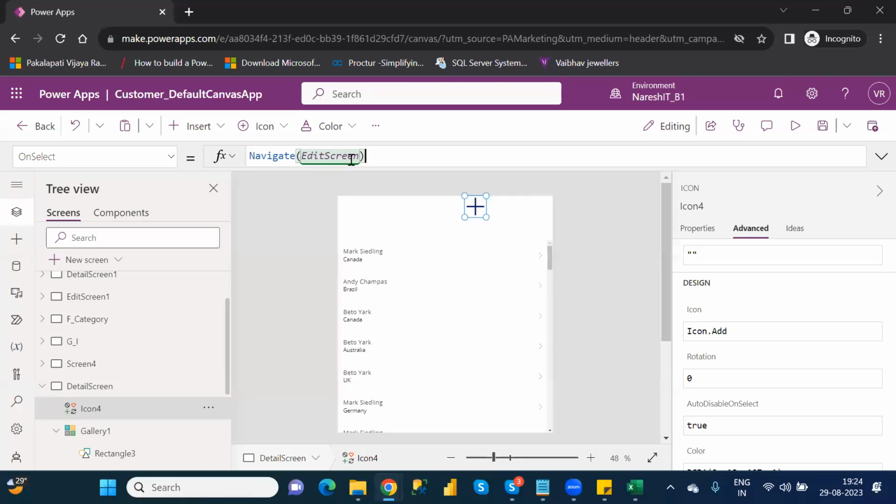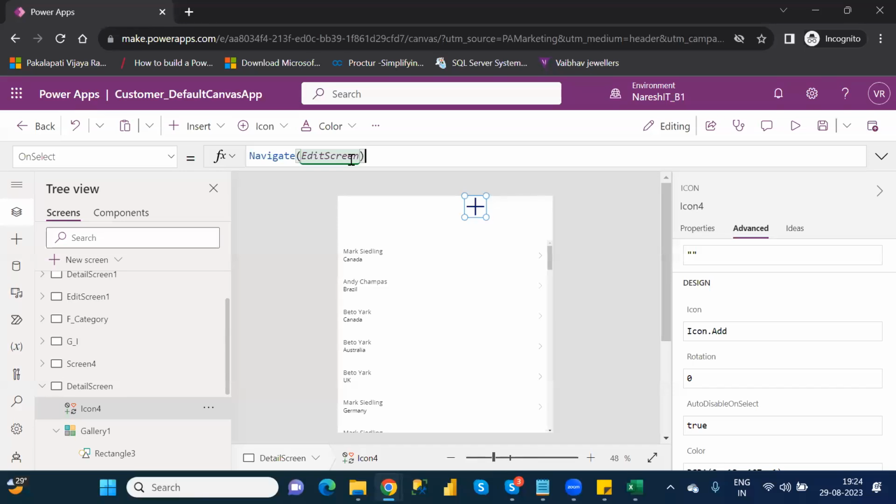After going there, in this formula bar, we can apply multiple functions also. But in between the functions, you must use a semicolon. Understand?